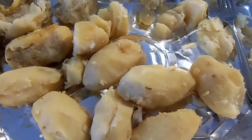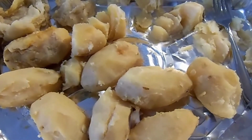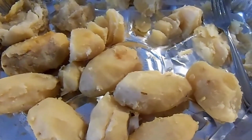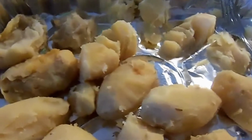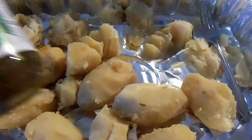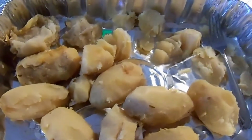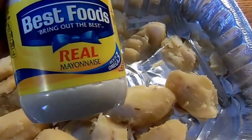This is 5 pounds of potatoes. I boiled them overnight, allowed them to cool, remove the skins, and now I'm going to chop them. I'm going to add 1 cup of mayonnaise. I'm going to add a half cup of sweet pickle relish. The flavor that I like to achieve, I use Best Foods mayonnaise. And you cannot get the same flavor from Miracle, even though I do like Miracle. You can't get the same flavor. And I like to use the Del Monte sweet pickle relish. It's very easy on the palate. It's not too sweet, not too sour, not too much vinegar, and I like to use Best Foods real mayonnaise.